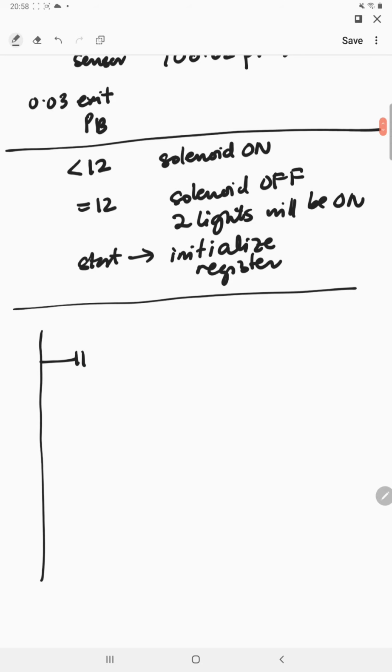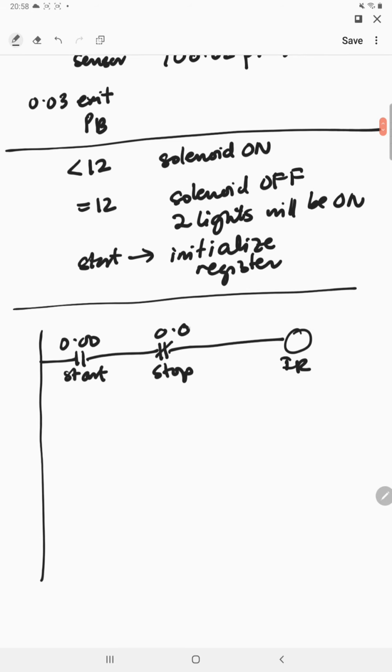I have a start button and then a stop button. I connect to an internal register. So remember, put your address here.